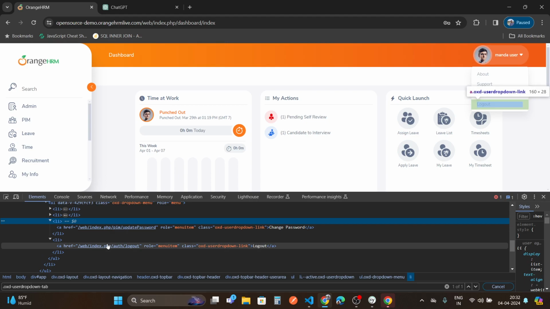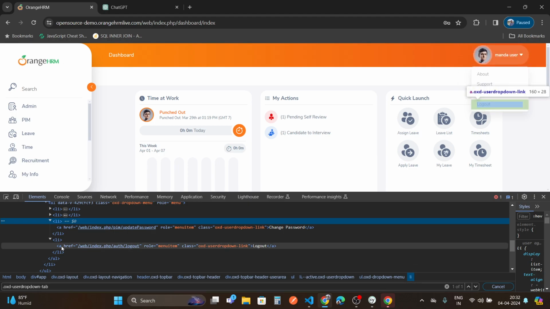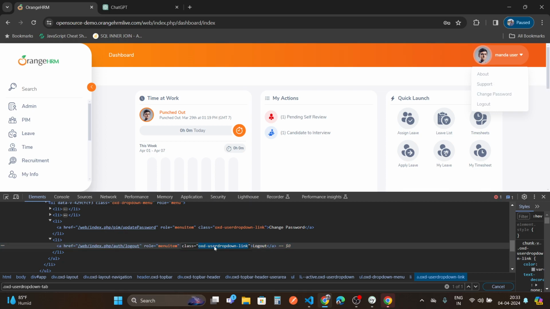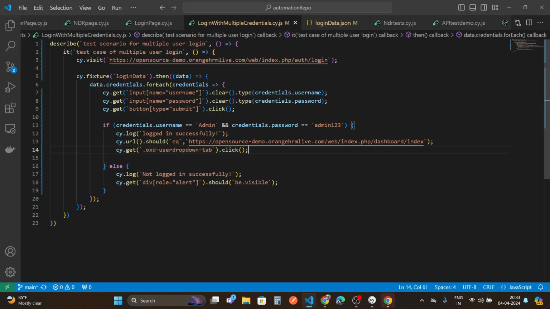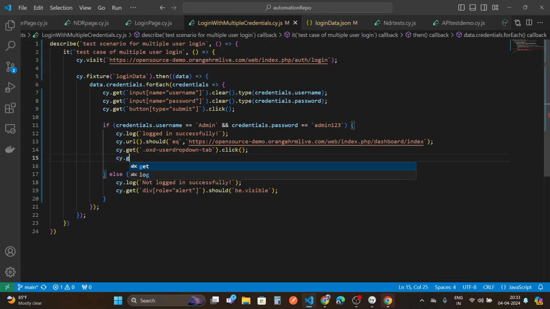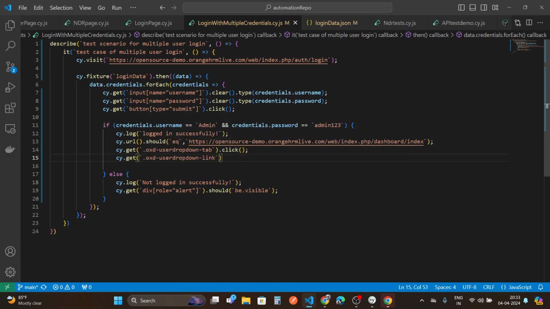So basically this logout is a link here. So link is a tag and the attribute is this one. So you can use dot notation over here, cy.get and then this one, and there are 4 options.